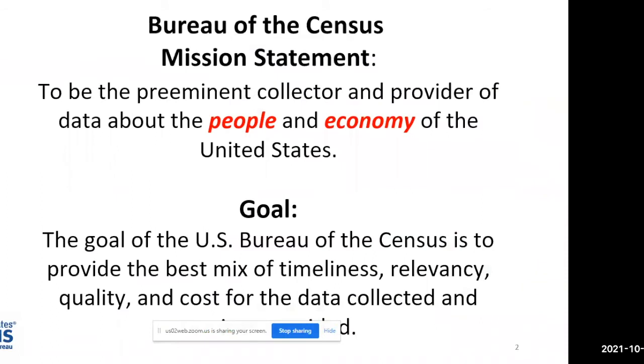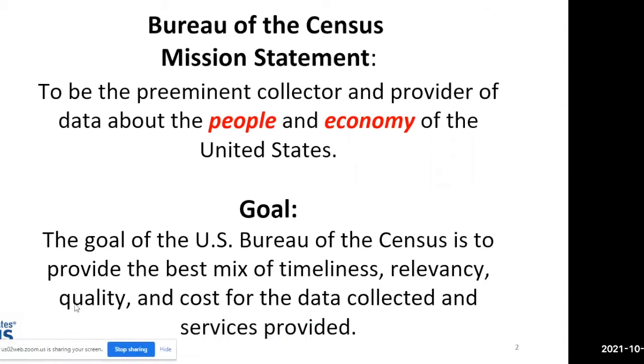So I want to just mention a little bit about the Census Bureau. The Census Bureau is the nation's preeminent collector and provider of data about people and the economy of our country. So our goal is to provide the best mix of timely data, relevant data, quality data, and data for the cost collected and services provided.